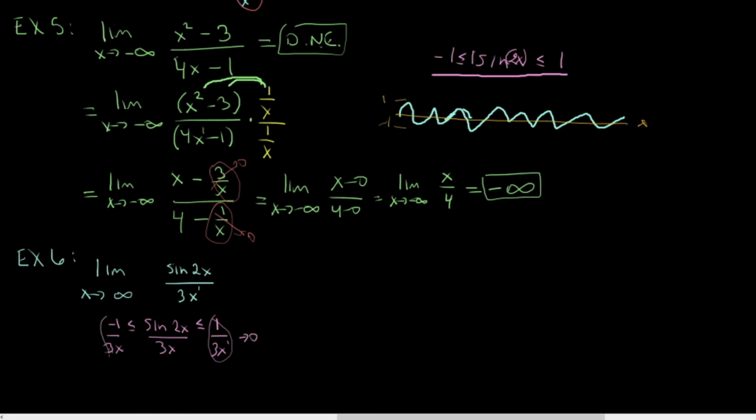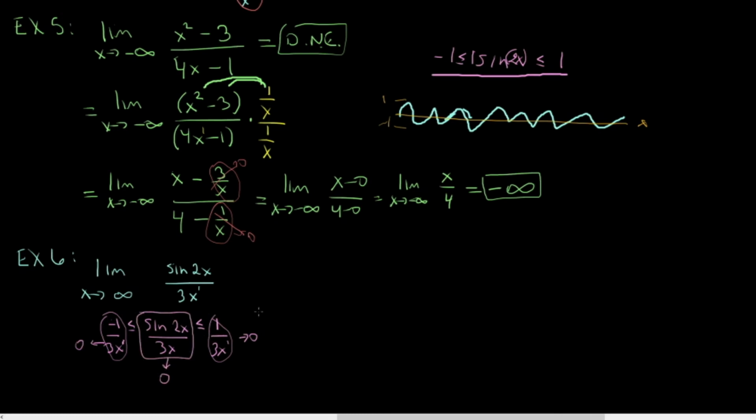On the other hand, on the left here, we have another c. Technically it's negative 1/3, and c is 1/3 here, but it's just a number. And you have x to the power 1 in the denominator. So it's just a different c in this case, but this also goes to 0. So if the right side goes to 0 and the left side goes to 0, this middle here also has to go to 0.